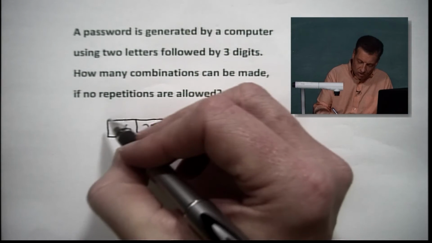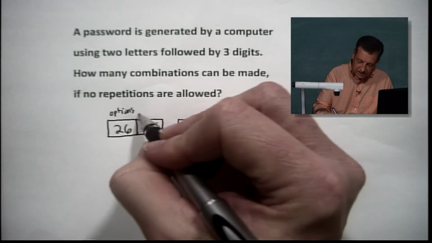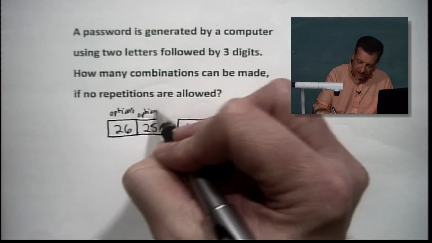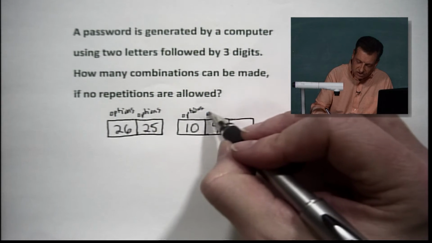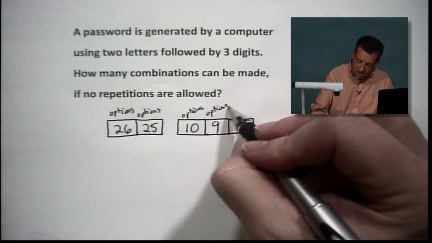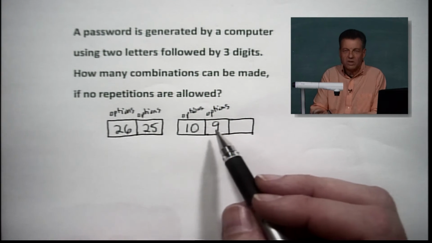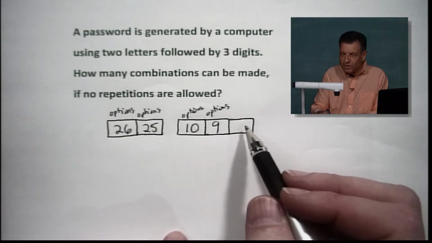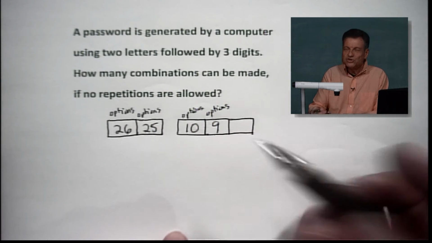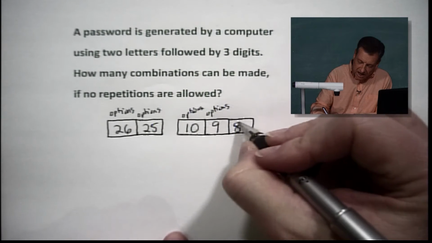Some of you are wondering what he is talking about. These are going to be options, okay? How many options do we have? Options, options, options. And you know what happens if, for example, I pick a 1 and a 2 for these 2 right here. Now I cannot put a 1 or a 2 in here, can I? So now I'm down to 8 options.